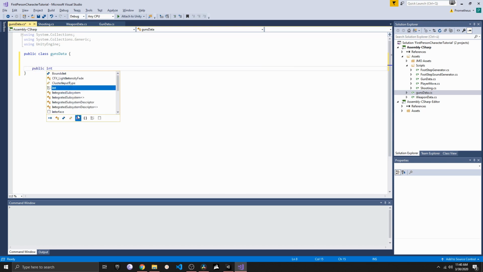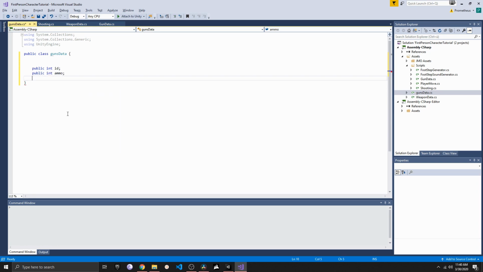So I will add a public int which will be an ID, then a public int for the ammo, and then a public int for the magazine, and then maybe a string for the name, and then a game object for the weapon mesh, and then I guess an audio clip for the shoot sound.